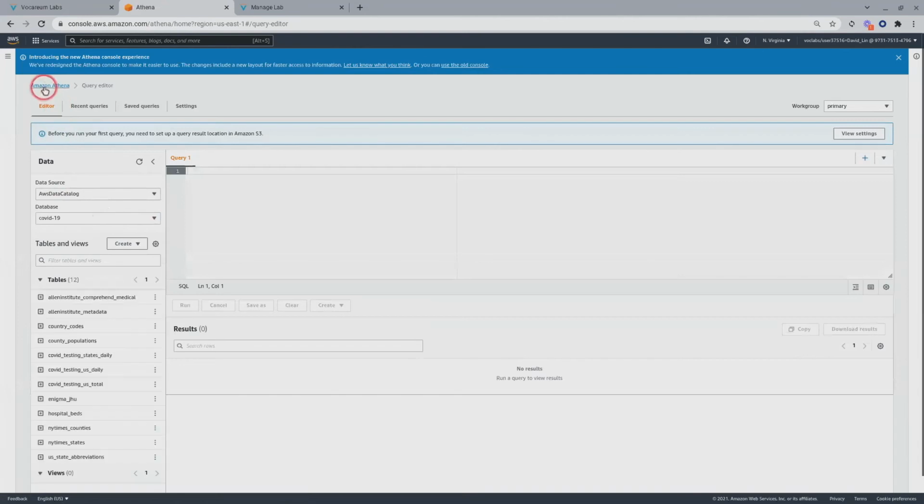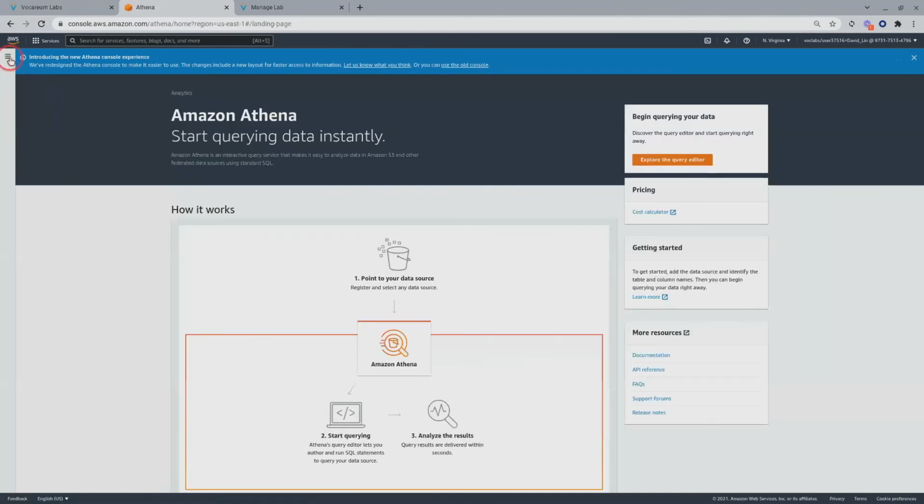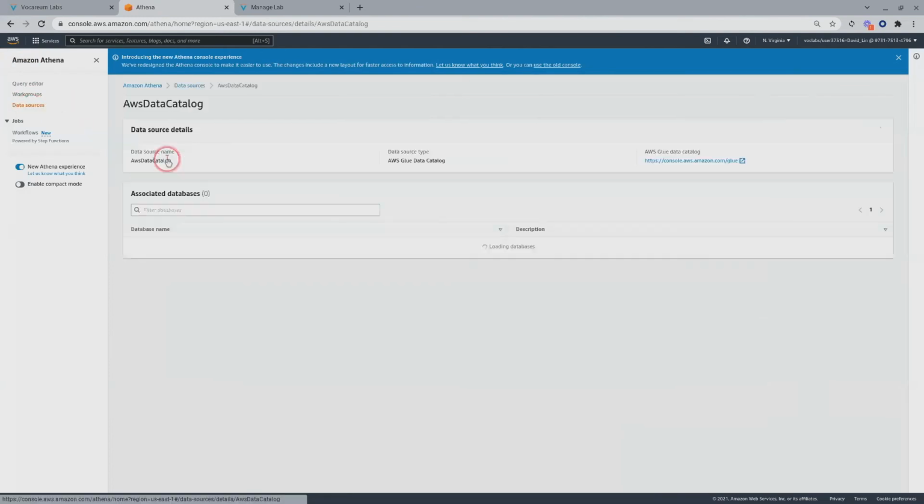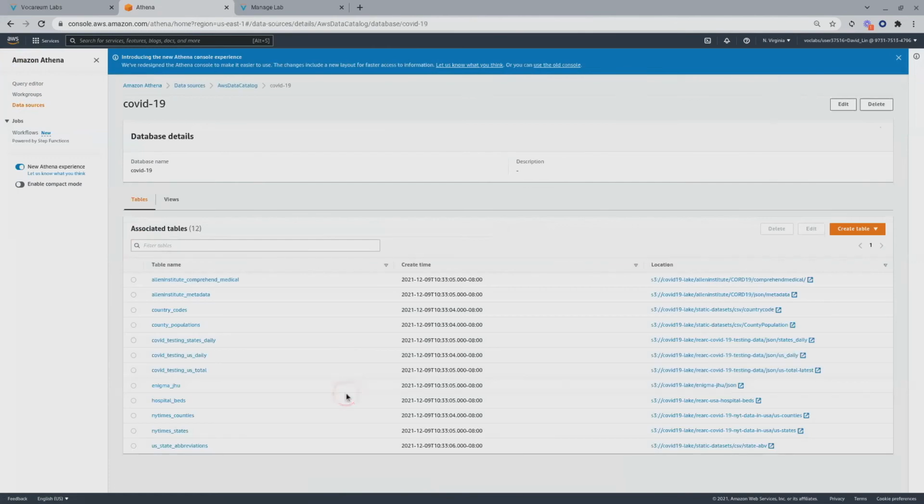Let's see, data sources. These are the COVID-19 data sets that you can use as part of your assignment or your practice area. This is in Athena, and you can pull it into QuickSight or other visualization tools, or integrate it with an application, depending on what you want to do as part of this hackathon.